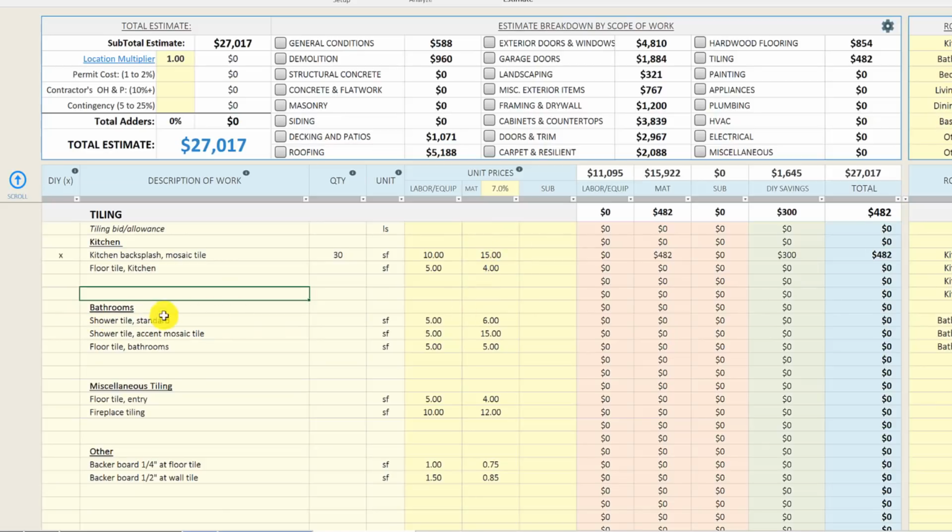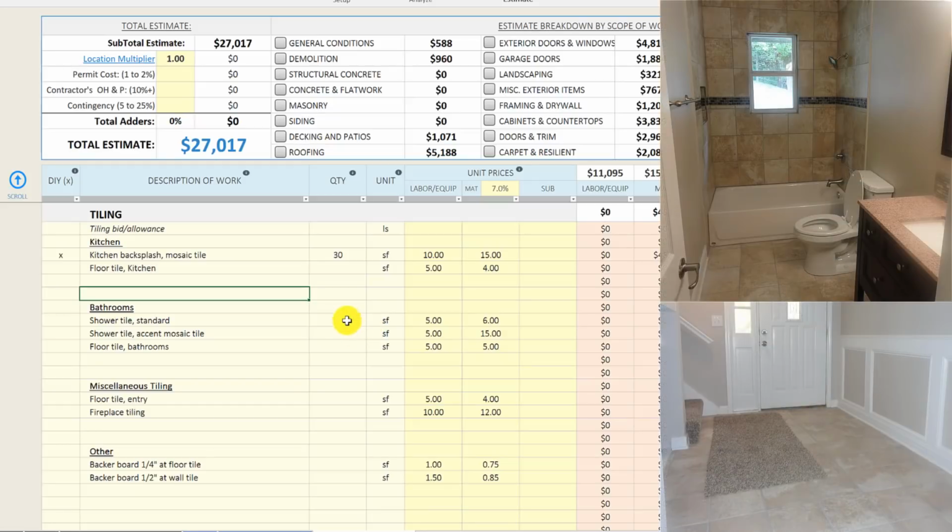Ended up having the contractor do the rest of the tiling on the house, so we had some tile in the bathrooms, and then we had some tile in the entryway. In the showers, we had shower tile in a little 3x3 shower, which was about 5 feet tall. So that's about 50 square feet of shower tile in there. And then we had a tub, which is 3x5. So that is about 55 square feet there. So overall, we had about 100 square feet of tile in our 3x3 shower and our 3x5 bathroom tub.